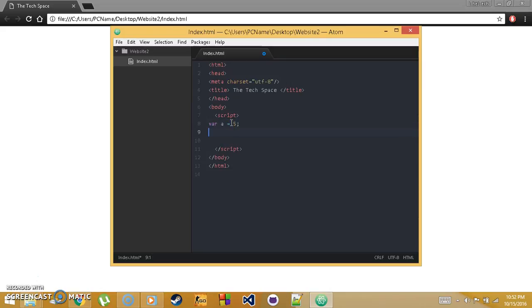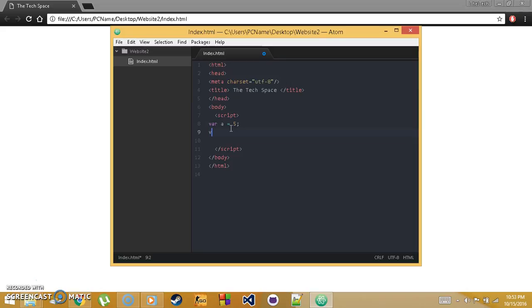Now notice, when I write 5, I write a semicolon after that. And that's because in most commands in JavaScript, in almost every single command, you end it with a semicolon to tell the program that you are done with that line of code. And that's very important, so remember you have to do that with almost every single statement.